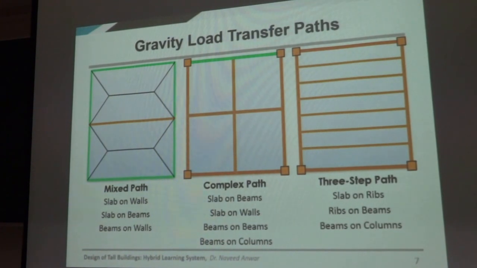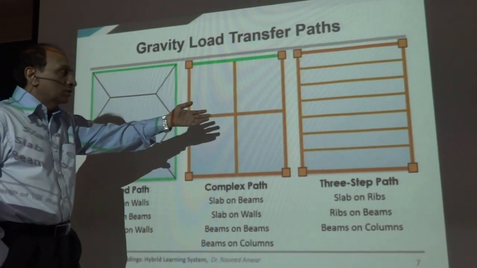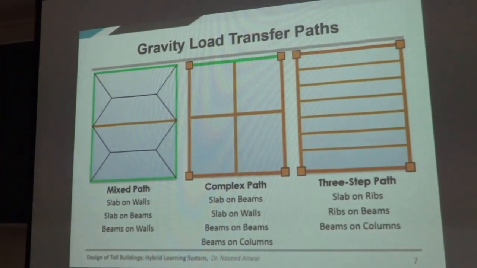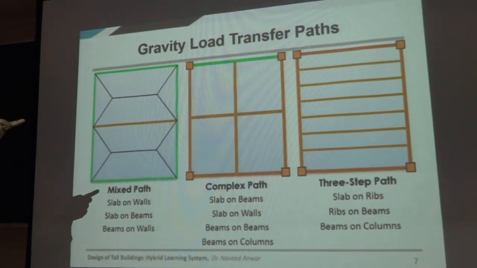just like determinate and indeterminate systems. The determinate systems are geometry based, indeterminate systems are stiffness based. So this is the same situation. These systems are highly indeterminate, so the load transfer mechanism will depend on the stiffnesses of the components rather than the geometry that you see. Just because you draw beams does not mean it will become a beam. It will become a beam when it has stiffness. And how much stiffness it has will determine how much load it will carry. Right? So that is the bottom line.